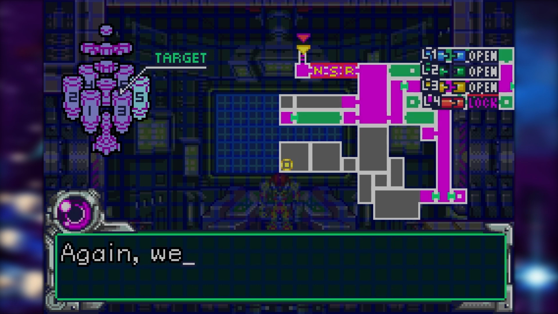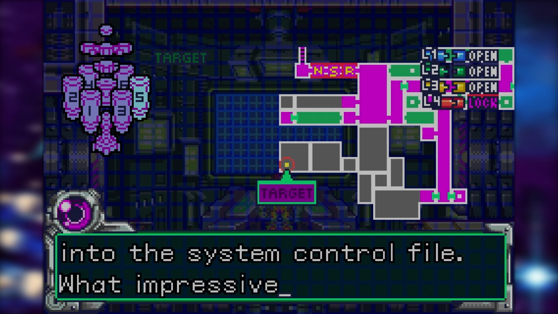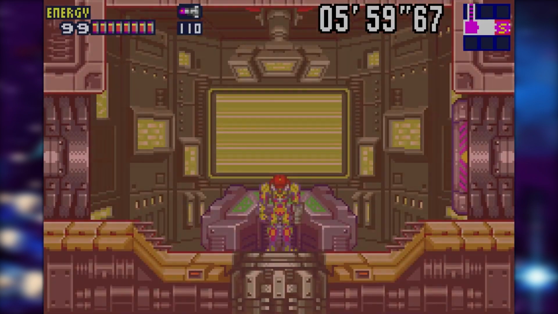We're down because of this. Again, we know who to blame. The SAX have hacked into the system control file. What impressive intelligence. See objective clear. There's little time. Hurry to the control room in Sector 3.